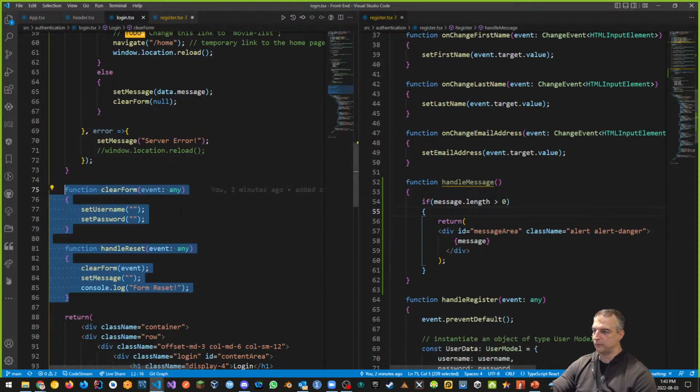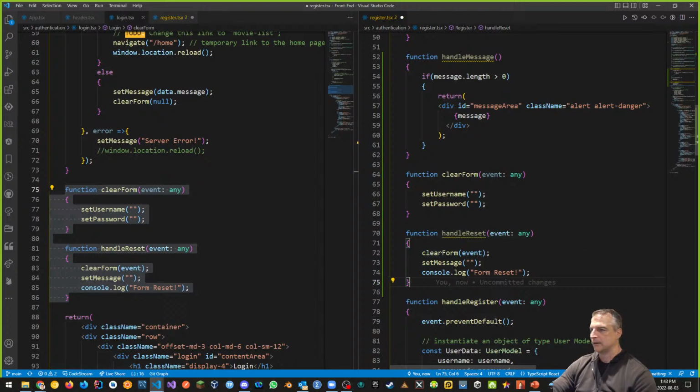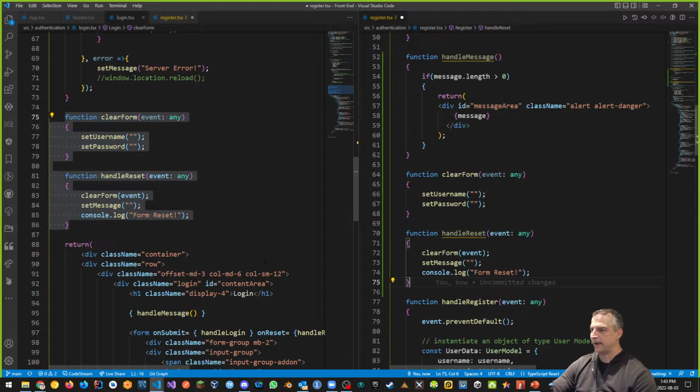Again, a little bit of duplication. We can think about how to use this somewhere else. If I had a form service, maybe I could have these things work over and over again, making my own custom component later on, because this is kind of duplicated, right? It's almost like I need my own little class, my own little hook, and you can make custom hooks with React as well. All right, so there's my clear form, and here's my handle register, and that's cool.